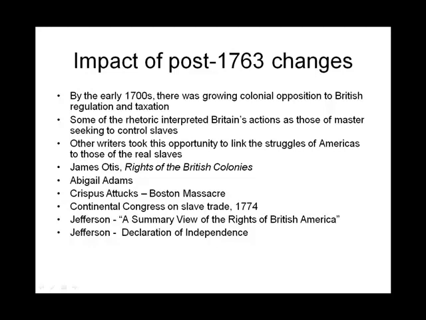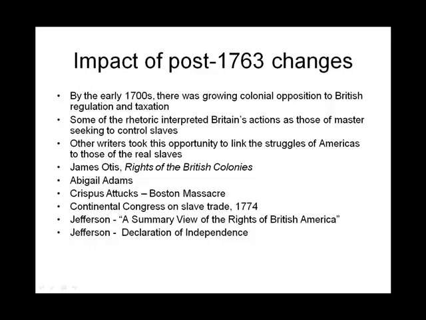You begin to see analogies between the way in which the colonies are being treated and the way in which slaves are treated. The British colonists are saying, England is treating us like slaves. They are tyrants. Part of this rhetoric filters over to the black population, and the analogies do not escape them. They're saying, if it's wrong for Britain to treat the colonists in this way, shouldn't it be wrong for the colonists to treat us in this way?